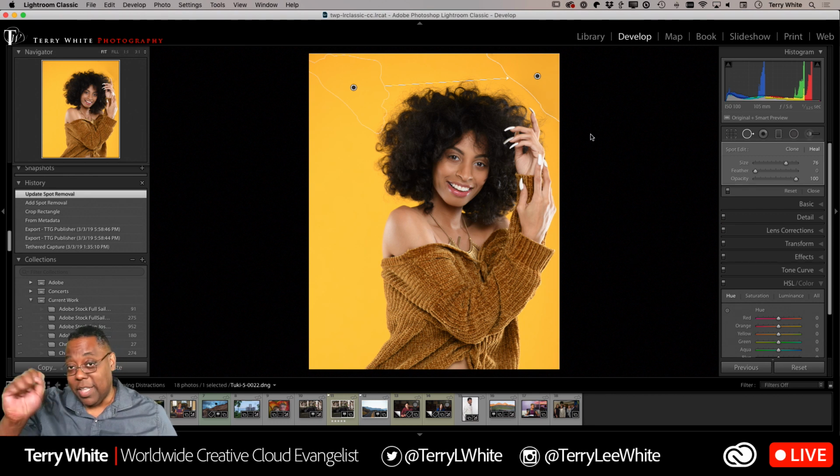Now, I could do it in smaller pieces. I could paint a little bit, grab a piece, paint a little bit, grab a piece, until maybe split it into 2 or 3 jobs and get it that way. But that would only be if I was just really trying to do this in Lightroom. Photoshop, much, much better for that type of operation. If it's something small and little, piece of cake in Lightroom. But if something complex or big and you don't have enough background space to do it, then that's where Photoshop comes in.